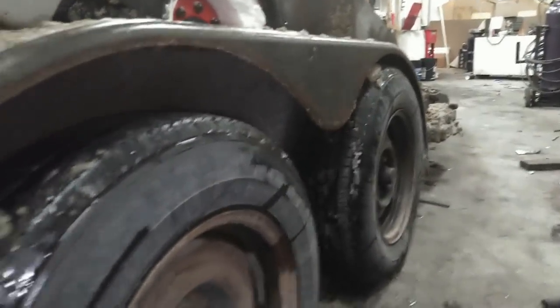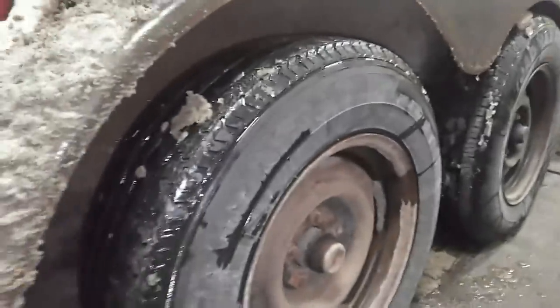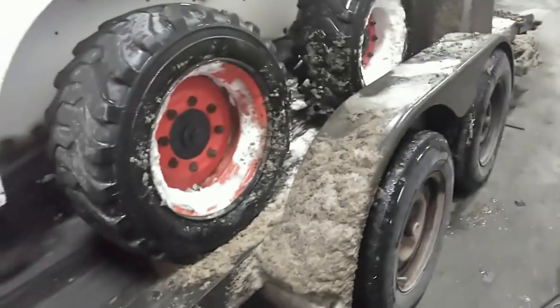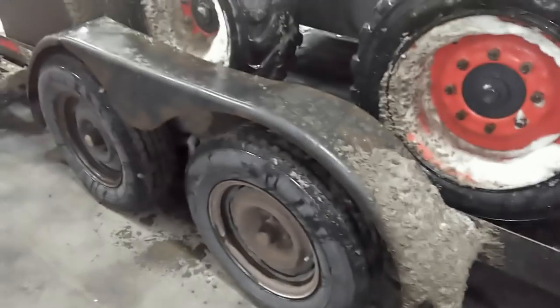Back axle's fine, it's been wearing just fine. These tires got a lot of miles on them. It's really not too bad. I think I put these tires on this trailer about 7 years ago. We got basically the same thing going on the other side here.